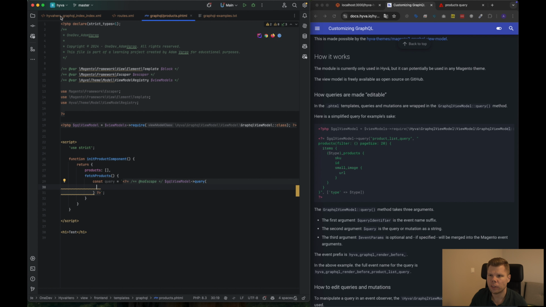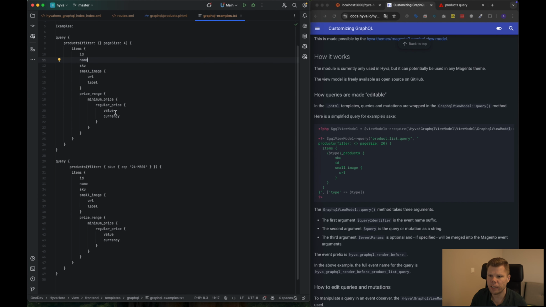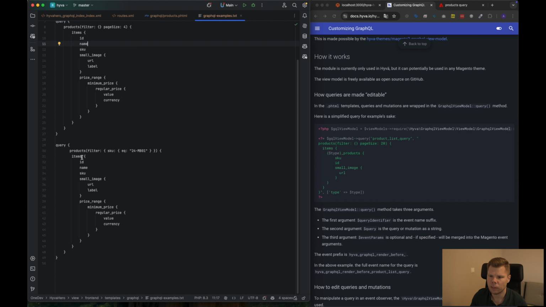And now if you are checking the GraphQL examples.txt, I already prepared 2 queries for you. So within the first query, you will see that with the usage of the filter SKU, you can also select only one product.